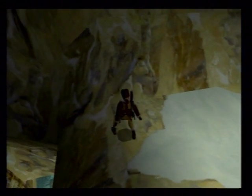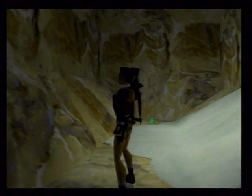Yeah, there is. It's going to get a little more complicated because, as you'll see when Don reaches the top of the ladder, what he has to do is jump, let himself fall a little ways, and jump from the ladder. This will take him to the alcove. You've got to land in the right spot when you jump off the ladder. That's exactly right. And what kind of jump is it then, Don? It's a double jump. As you're on the ladder, you want to drop, fall down, and hit your space bar, your jump button, twice.